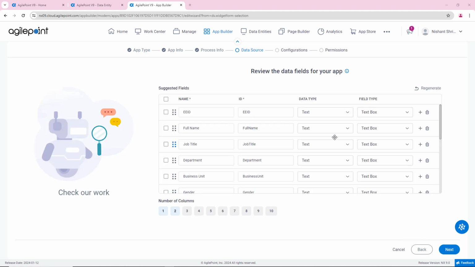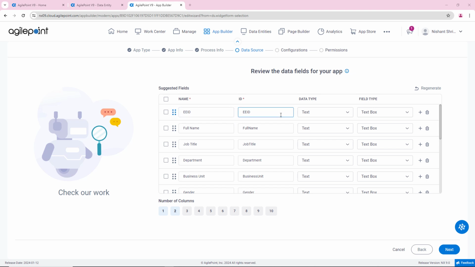So a number of options here in terms of how you feed this sheet over to AgilePoint. Okay, so as you're seeing here, in just a matter of seconds, AgilePoint has ingested my sheet and suggested a number of fields to use in my application. Now from here, we can always massage the results that come back. We can recategorize, we can remove or add fields. So we're not locked in to that suggestion.